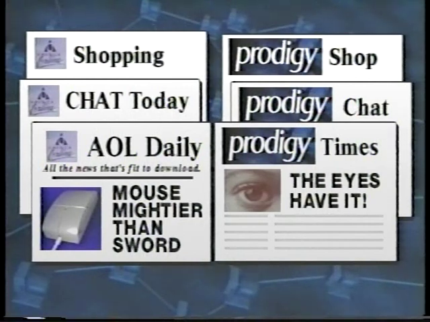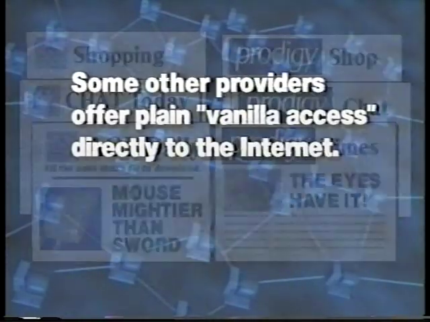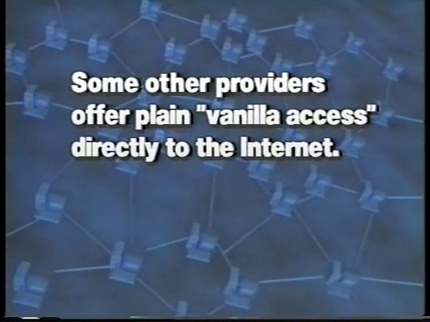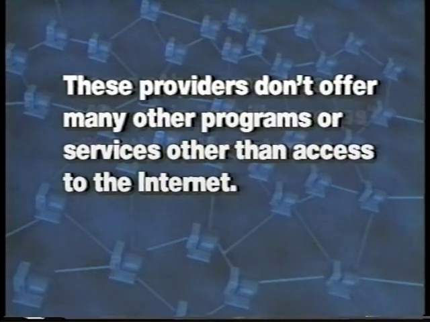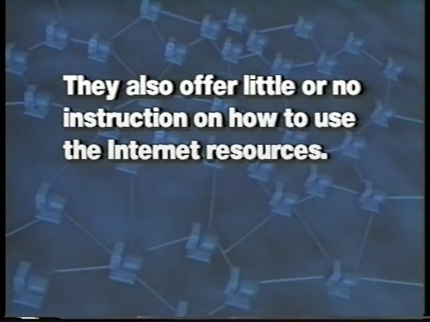Where they are similar is when you leave their site and enter the world of the internet, which again is accessible through all of these providers. Some other providers offer plain vanilla access directly to the internet. These providers don't offer many other programs or services other than access to the internet. They also offer little or no instruction on how to use the internet resources. We'll also look at some of these services later in this lesson.